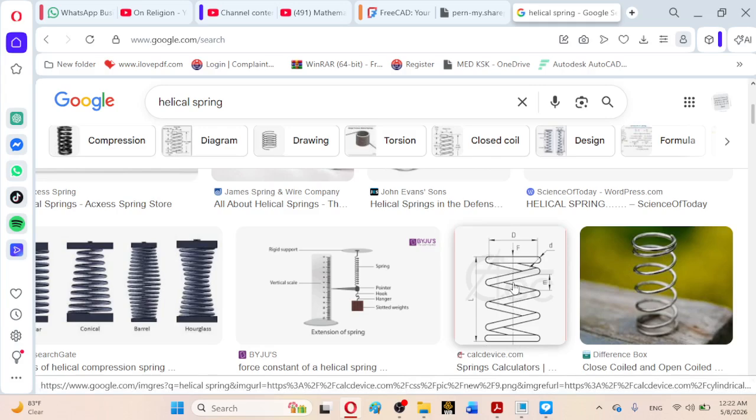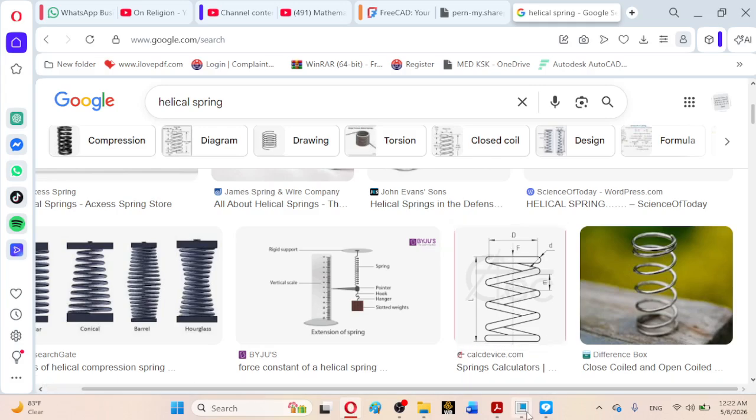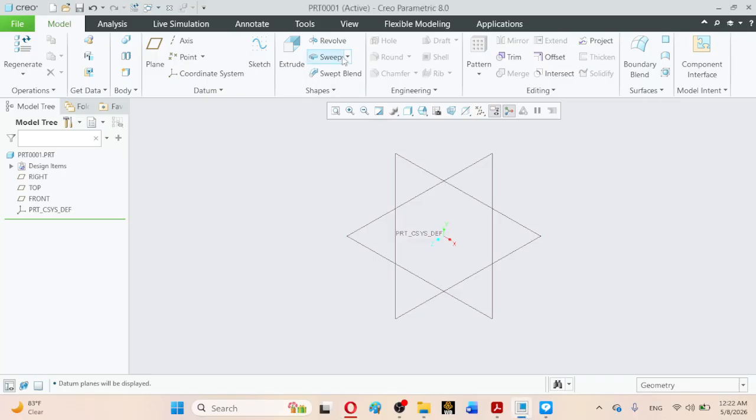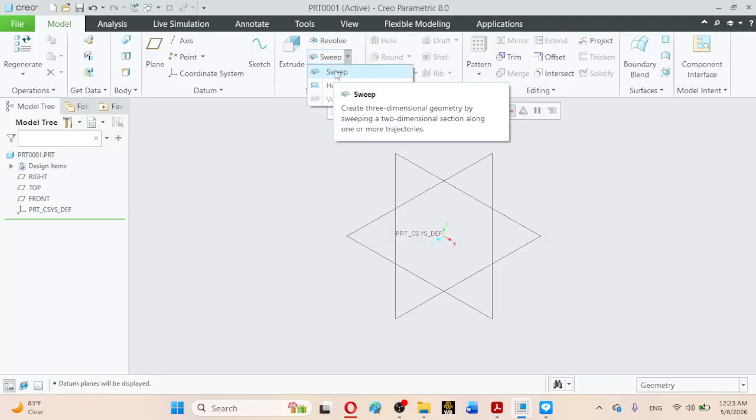And the other thing, in the sweep command, the important things are the trajectory and the cross section of sweep. It means there are two important things in the sweep command. One is the trajectory and the other is the cross section of sweep. So what will be the trajectory and what will be the sweep section?